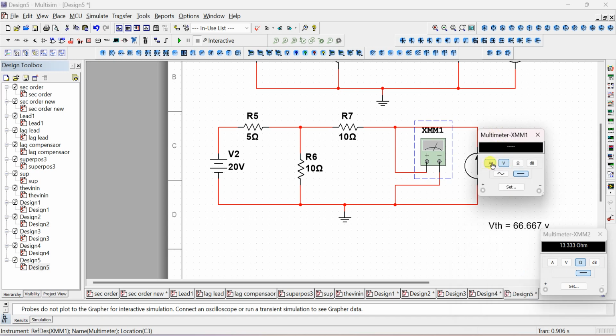If you want to use this multimeter as an ammeter, you click on A so that it will be highlighted. If you want to use it as a voltmeter, you click on V. If you want to use it as an ohm meter, you click on ohms. You can also find decibel here. You can do this also.